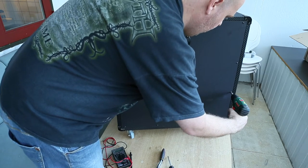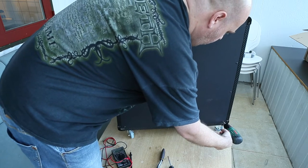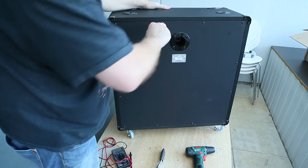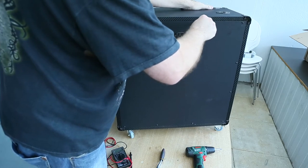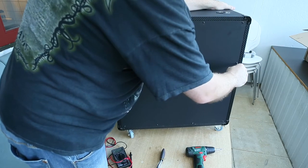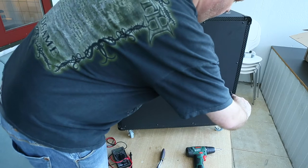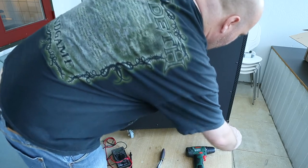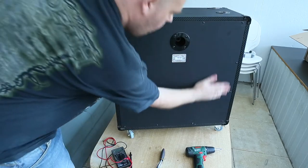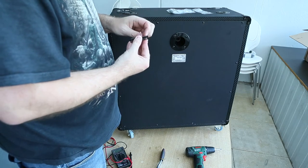When I had to choose which speakers I wanted to put in the cabinet, I was first thinking of using Vintage 30s, because that seems to be the go-to speaker if you're into hard rock and metal. But then I came across the Eminence speakers. They seem to be just a little bit less money than the comparable Celestion speakers.